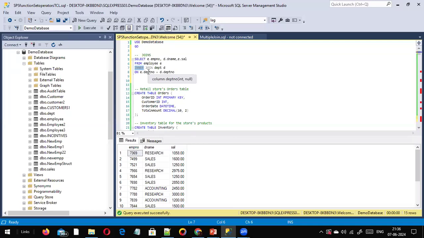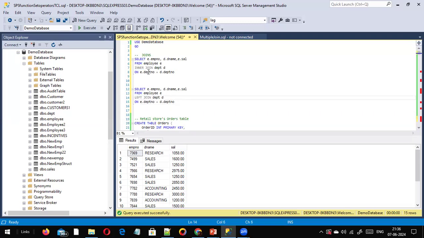So the next one is the left anti-join. How to perform a left anti-join? I just take this one and replace it with left join.